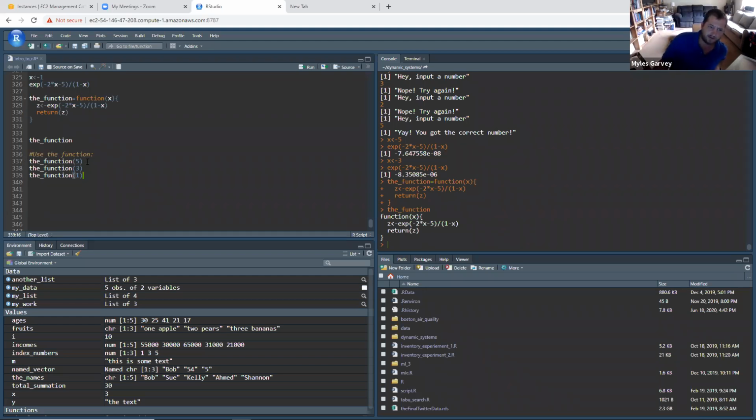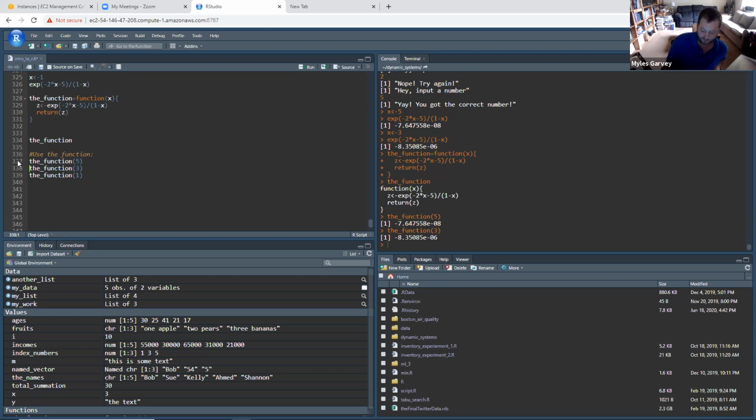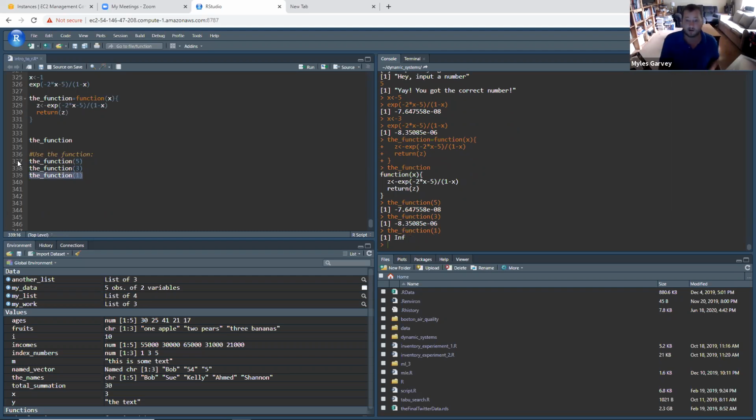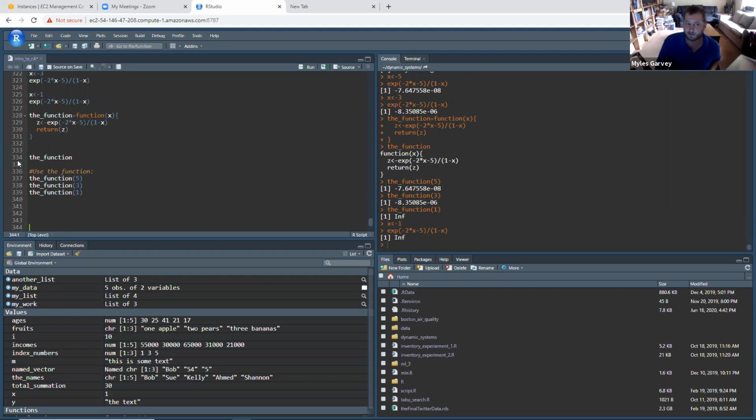It will then give back that value just like it does in any other function. And so that's basically the nuts and bolts of how functions work. As you can see, we're getting the same values that we got before. I don't think we ran number 1, but we should get infinity, by the way. We're getting the same values as before, but the difference is we don't need to write the complicated function anymore.